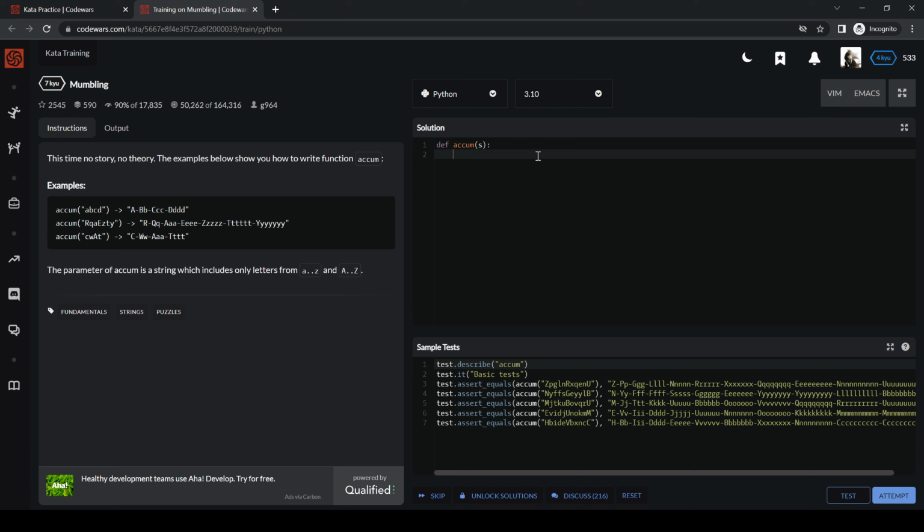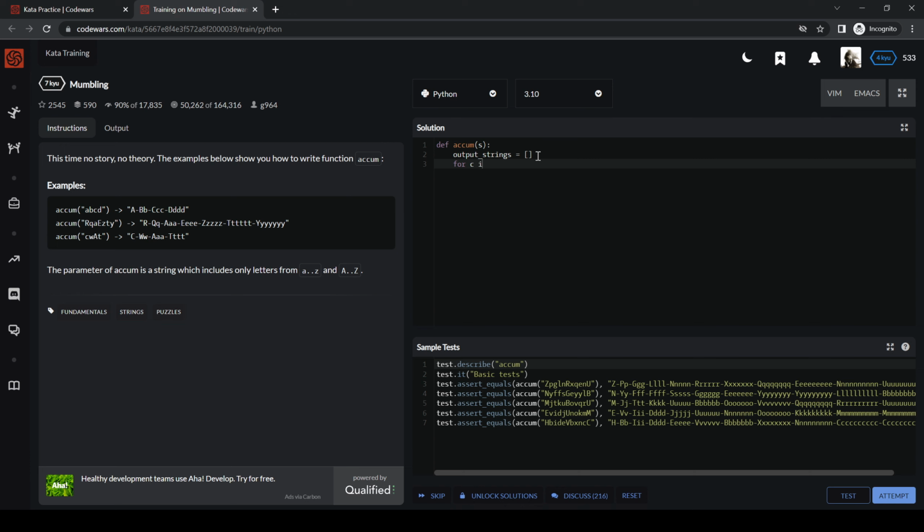Okay, input string. Let's do output strings. I'm gonna make that just an empty list. I'm gonna be iterating over the character in the input string.